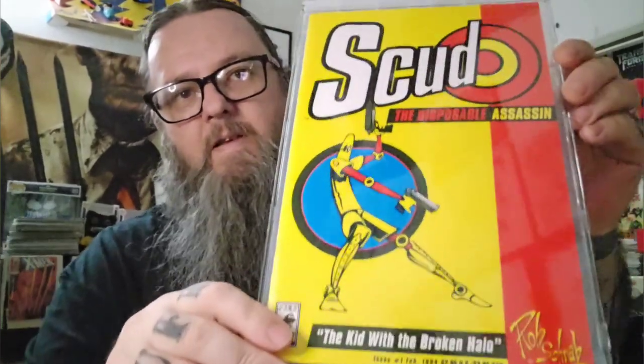I got this from Zarabinsky at an auction and got a really good deal on it. It's a cool book that not too many people have on their radar, but it's got some pretty good value in high grade. Scud number one. He sent it to me in a cool comic capsule thing, so that's pretty awesome. I don't think anybody else bid against me — I got it for the starting price in the auction. I was pretty stoked about that; I didn't have to fight for it.